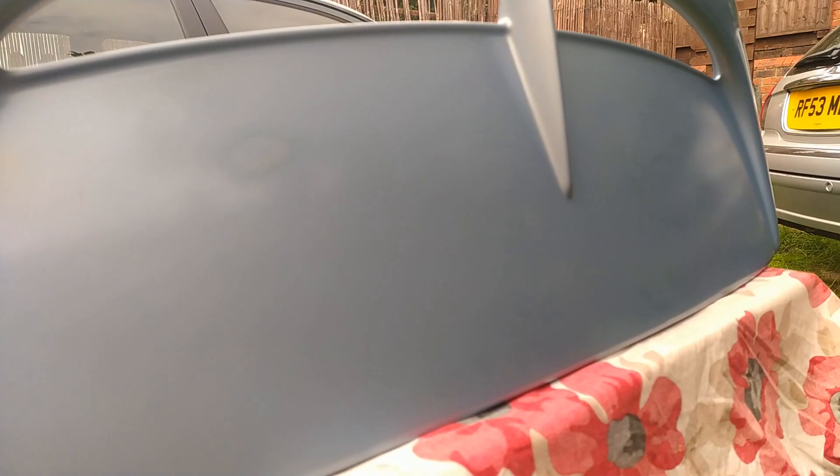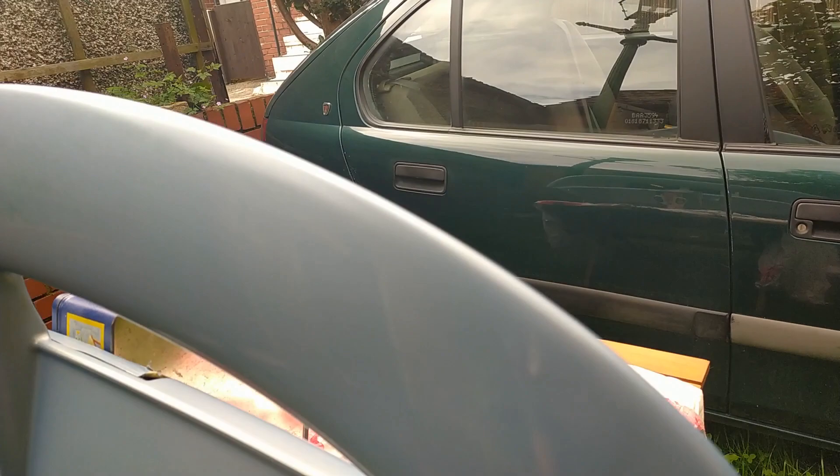They're not full-on drips as you can see, I'll show you. So here you can see there's a bit of a mark there where there was a chip and I flattened it back, but it seems to have not had as much blue on as I thought it did, so it's just more evident when you move around. And then this mark that I didn't even see before has appeared. And then this bit that was all patchy isn't too bad now.